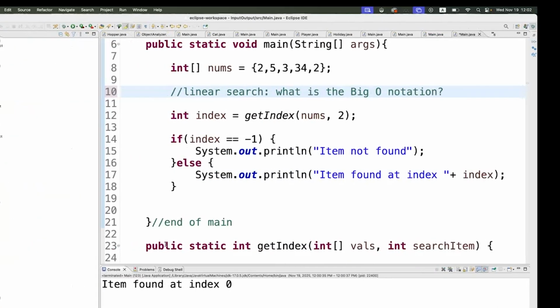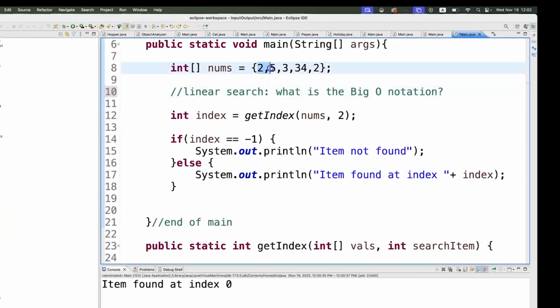In the example that we've got here, n is equal to 5 because there are 5 elements. In the worst case scenario, we go to the very end of the array, so in our loop we have to do 1, 2, 3, 4, 5 iterations to get to the value that we're looking for. So the big O notation for linear search is O(n). There's something to think about.